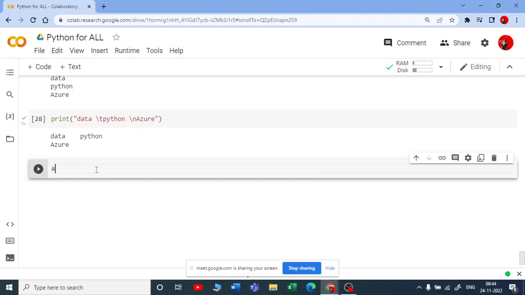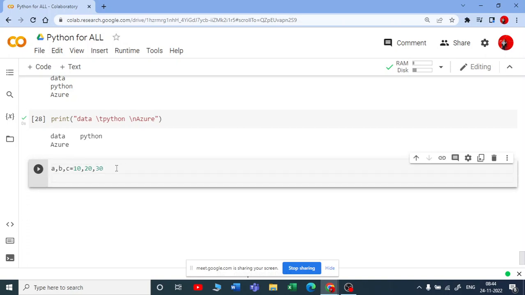Yes, you can take that in Python. Suppose a, you can put a comma, b, you can put a comma, c, and you can say that is equal to 10 comma 20 comma 30. So here it will automatically assign the first value to the first variable, second value to the second variable, third value to the third variable.